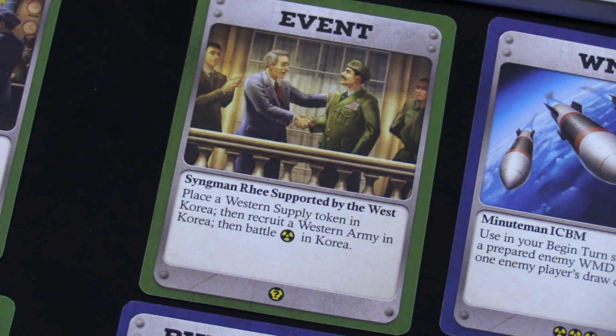So the historical event card. You see the title, Syngman Rhee, supported by the West. If you have this card, you place a Western supply token in Korea, then recruit a Western army in Korea, then battle, moving up on the escalation chart in Korea.